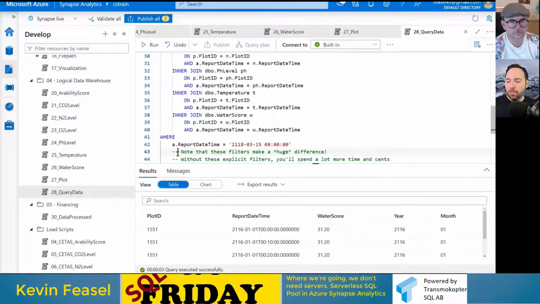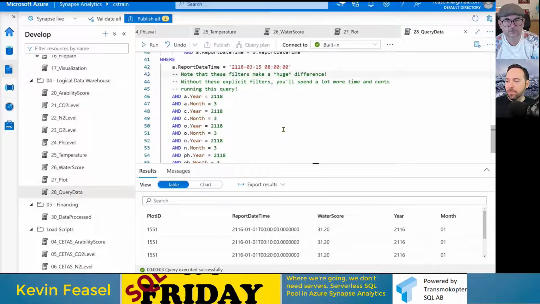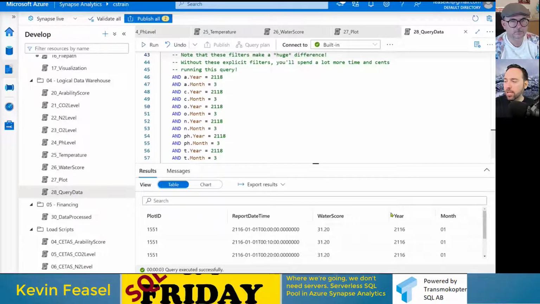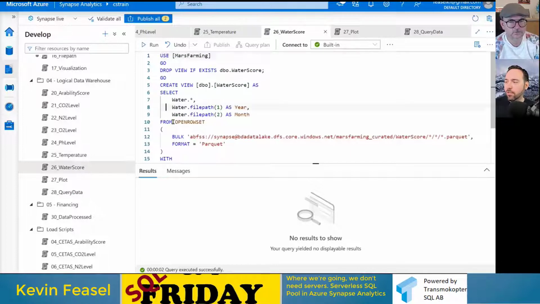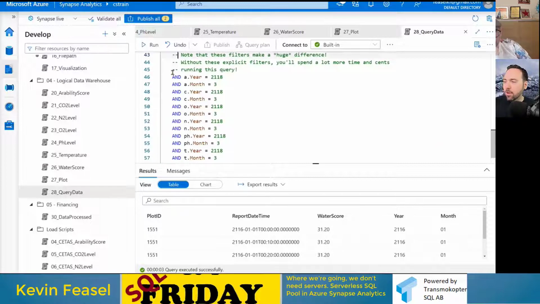But if I want this to perform well, I'm going to have to add some filters. So for each of these, I've added year and month. And if I show you a water score, file path 1 is year, file path 2 is month. I don't really care about the file name. I really care about the data in full month format. So I have to add in all of these filters.